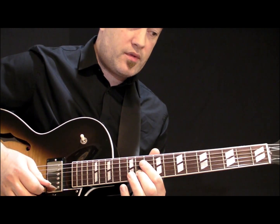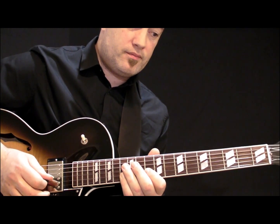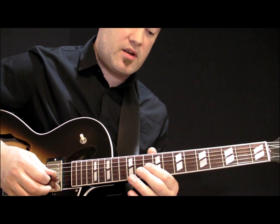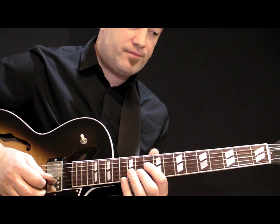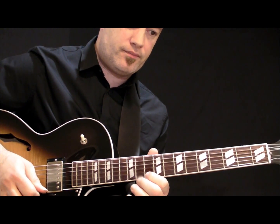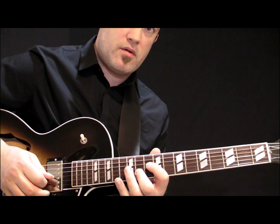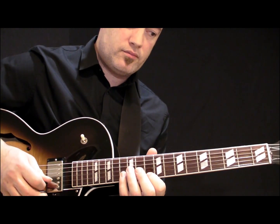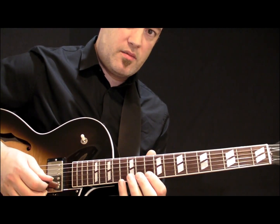Moving on, 11th fret of the second string, 12th fret of the third string, 10 and 13 on the second string, back to 11 on the second string, and then finishing this lick on the 10th fret of the third string. So that new bit, I'm kind of splitting this lick in 2 parts, right? Now this, I'll do that without stopping now. One more time, just a little bit slower.